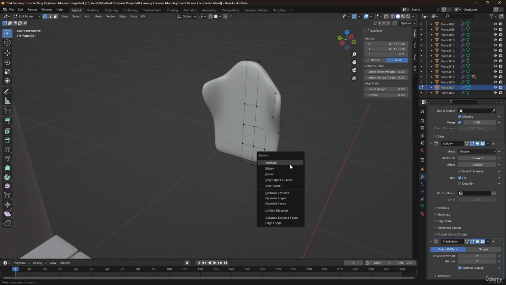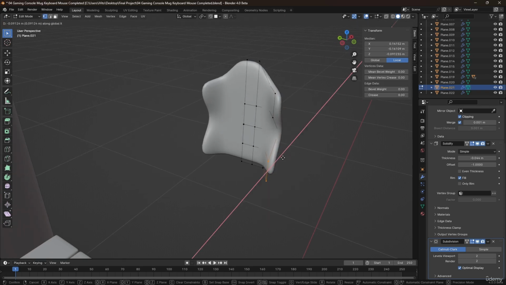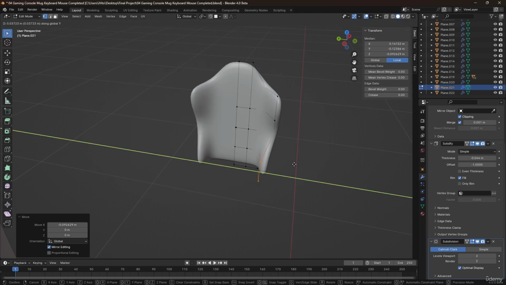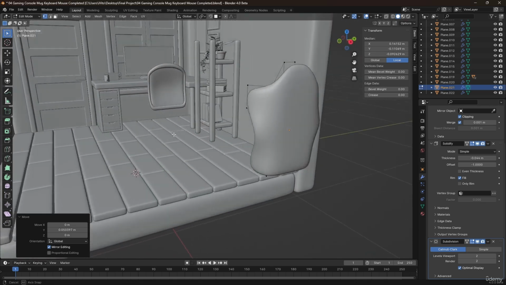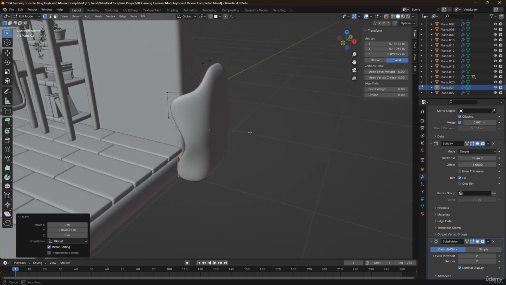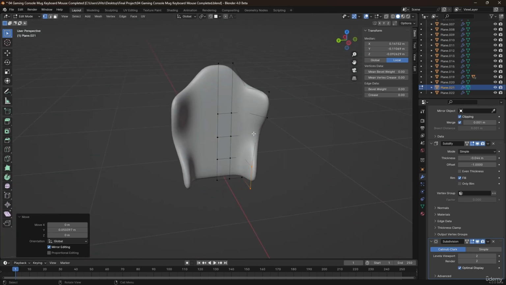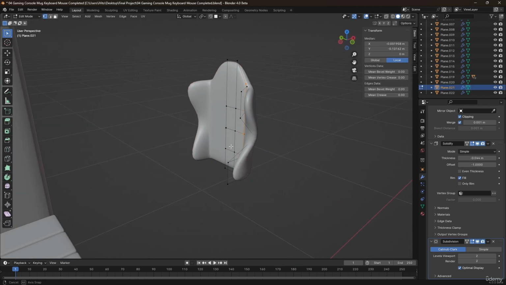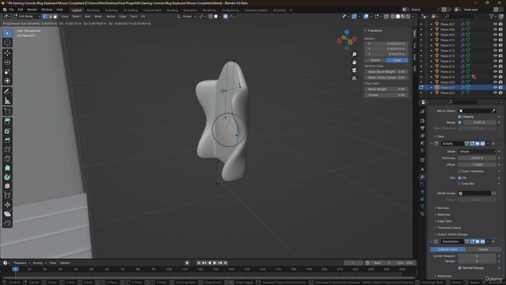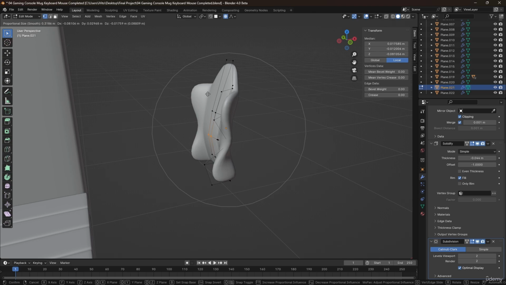And select these 2 points and grab them along the x-axis and then just move them slightly on the y-axis like that. And to pronounce this crease a little more, you can add a loop cut in this area like that, and it's going to give you a more pronounced cut there. And let's select these 2 points, enable proportional editing, and increase the fall off area and give it a bit of a cut like that.